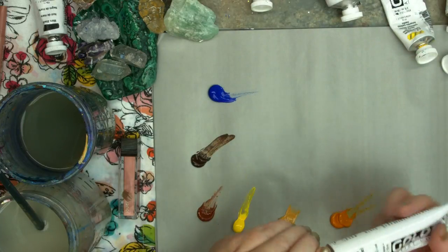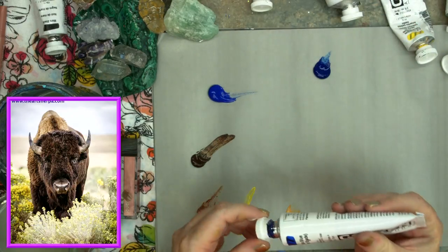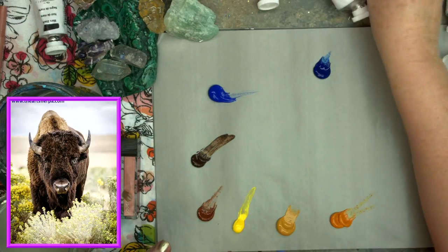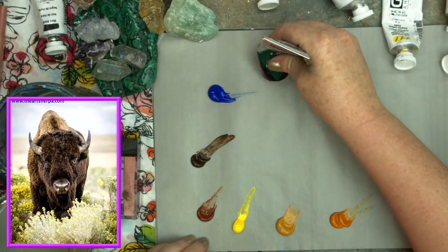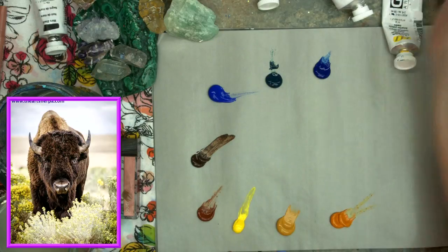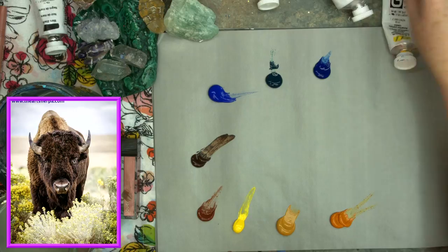That's some thalo. There's thalo. There we go. You know, sometimes you got to find your colors. It can be really hard for people to tell the difference by eye between ultramarine and thalo blue. So it's a good idea, if you have trouble, to put a color between them. You can even label. There's nothing wrong with labeling.